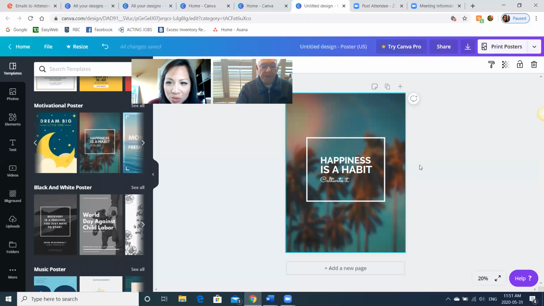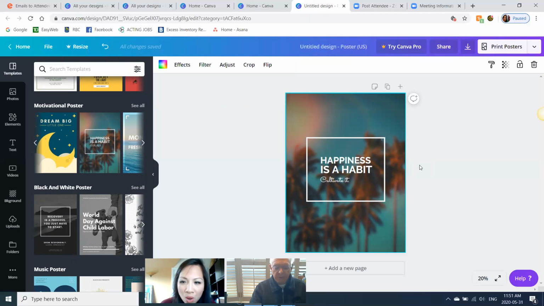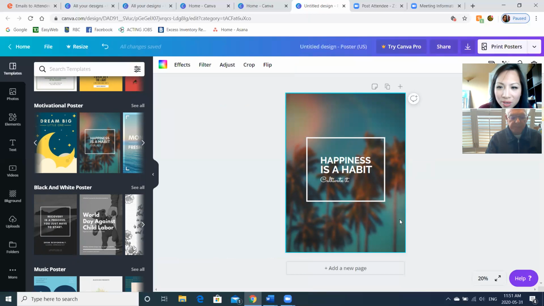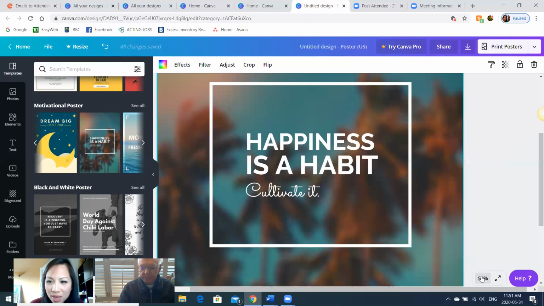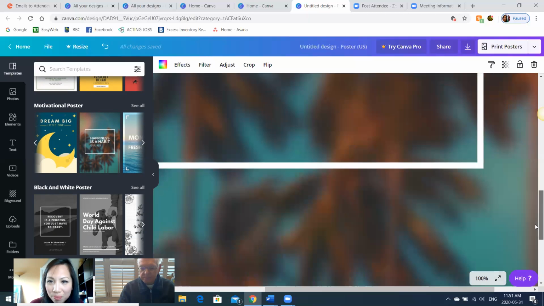Now let's go into each of the features that it has. So once you have your poster up here, you can change the size if it becomes a little too small for you. So for me, I like to work with 50%. Because the poster is too big, right? They can't show it to you. So it's zoomed down to 20%. If you're able to look at the bottom here, it says zoom. You can move it, click on it, and it goes to 50%. If you go to 100%, it's quite big, but you can move it around, right?